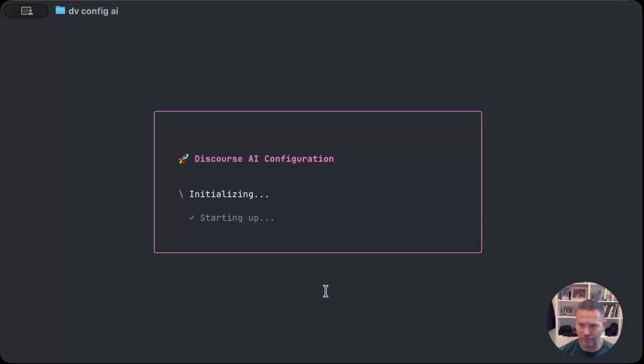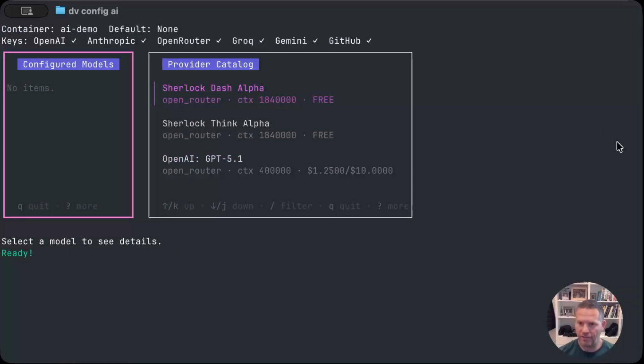So initializing, and once it's ready, which should be any moment, I have this two-pane view, which has a bunch of models. These are across various providers like OpenRouter and Anthropic and so on. And this will configure it using the keys that I already have configured on my machine.